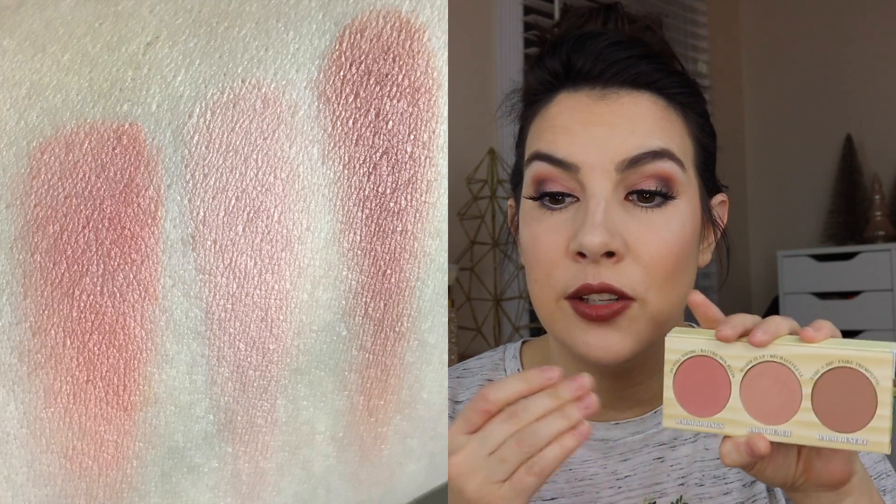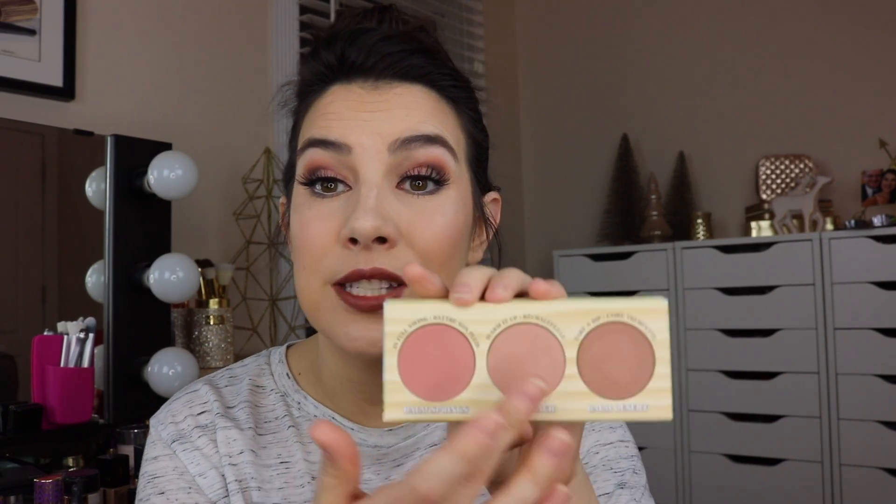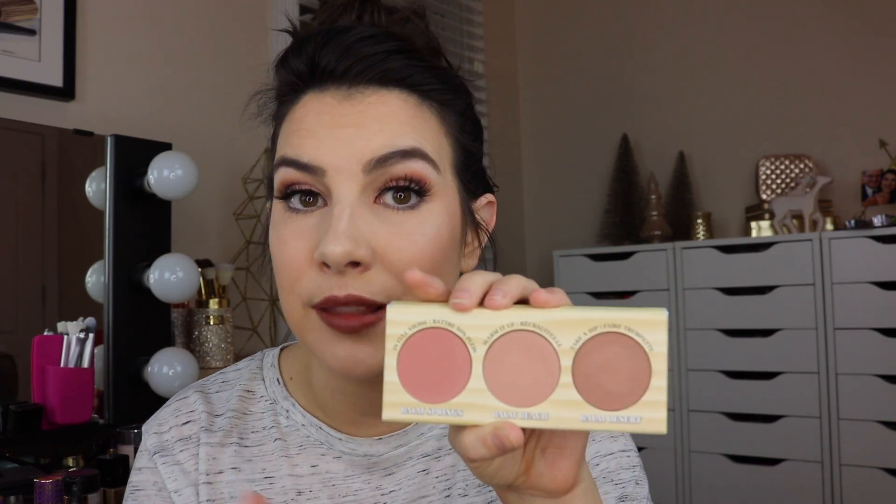It shows up very, very lightly — barely there on me. I love Balm Springs, I think that's a really universally pretty blush. And I like Balm Desert too, because this one doesn't actually come off on the skin so much like a standard bronzer — it's got a little dusty rose tone in it, so it makes a gorgeous neutral blush. For someone who doesn't already have these in singles, you might like this. Fair skin might love that Balm Beach blush. But let's just say you already own two out of three — you don't really need the palette, although it is adorable.